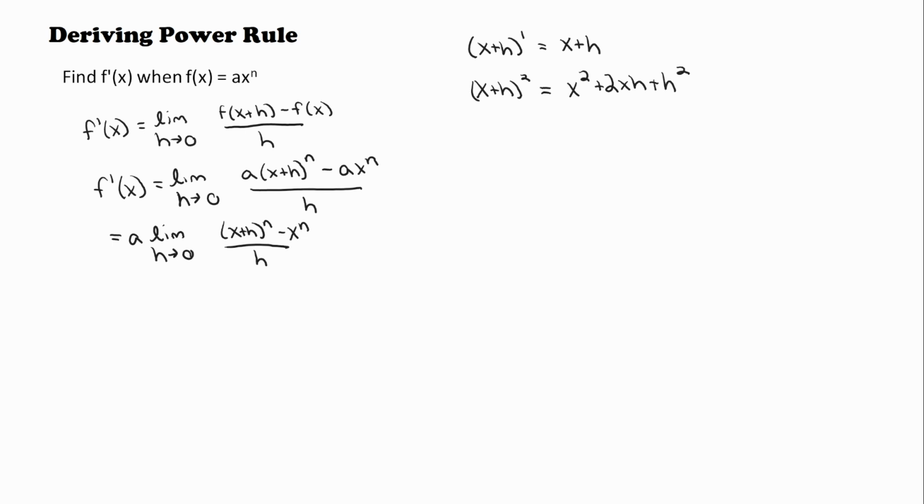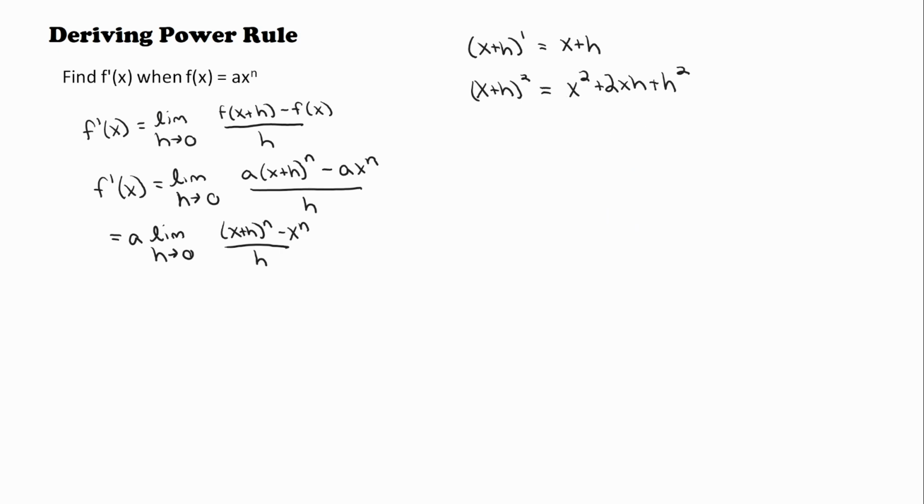This comes from the fact that there are two different positions, and if we alternate the different combinations of x's and h's, we have xx as a potential combination, xh, hx, and hh. Since these two are the same, they correspond to the 2 in front of the xh. There's only one xx, which corresponds to the x squared, and there's only one hh, which corresponds to the h squared. The different number of combinations is derived from the binomial theorem.